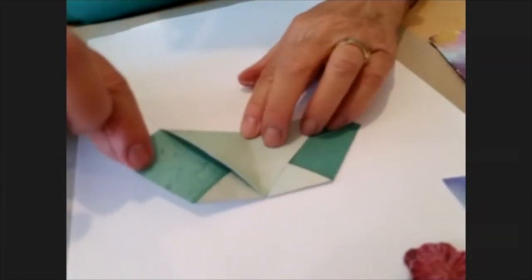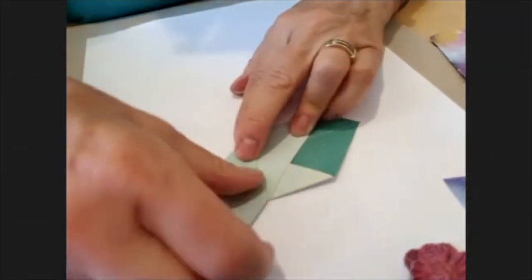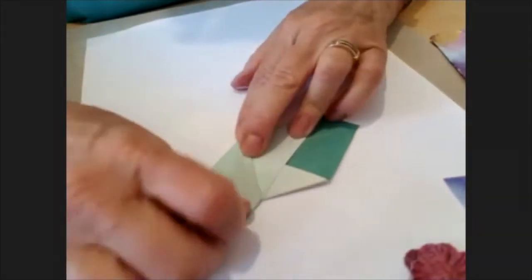Take the right-hand side of your flap and fold it over. So I'll do that again. Take the right-hand side and fold it to that center fold.